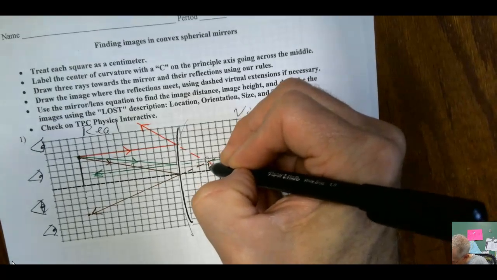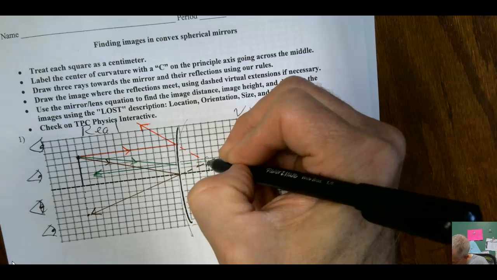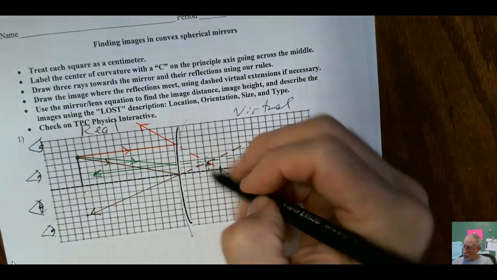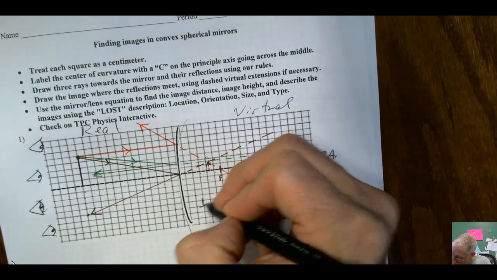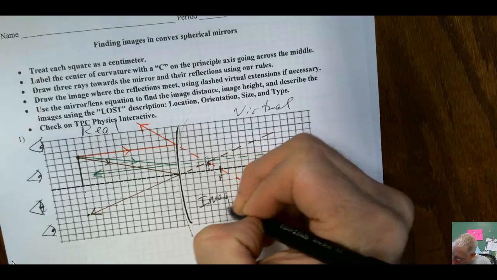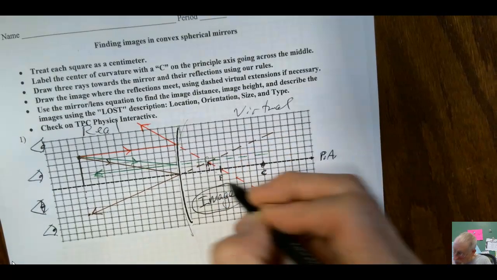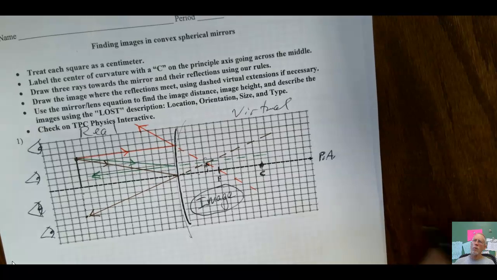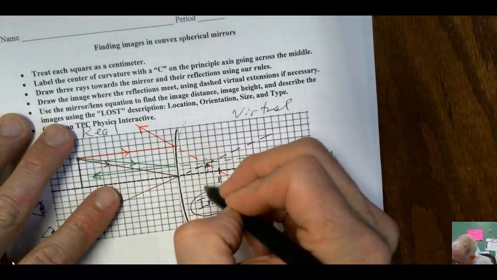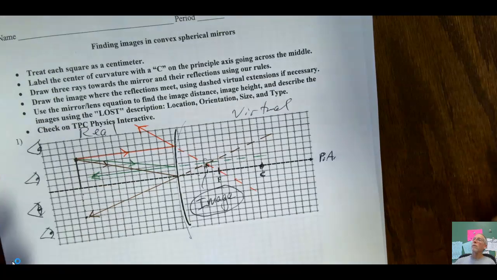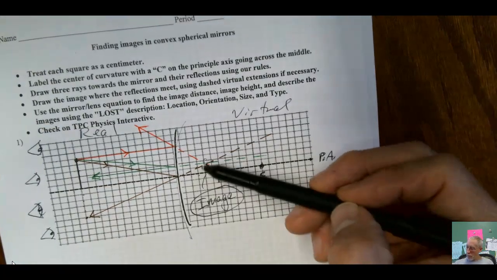So I draw a little dashed arrowhead. Oh gosh, that's hard to see. I'm going to write it this way. That is my image. I'm circling this so in case somebody looks at this later, they're not like, wait, I'm missing something. The image is right there. Okay, tiny little guy.